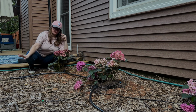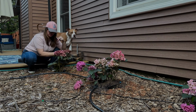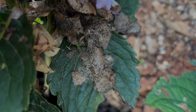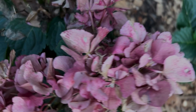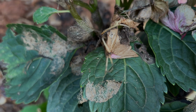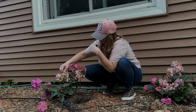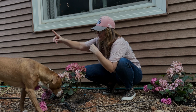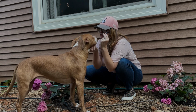I just discovered after evaluating the hydrangea that they got some sort of like slug growth on them. Yeah, if you know what any of this stuff is, please comment down below. It kind of looks like a white filmy kind of crispiness on the leaves, and some of them kind of look like they're enclosing some sort of slug or maybe a moth. But if you know what this is, please definitely comment down below. This one also has whatever was going on with that one. So if you know what it is, I would love to know, because I want to save these babies, right?